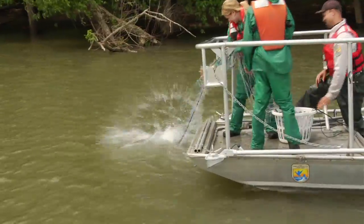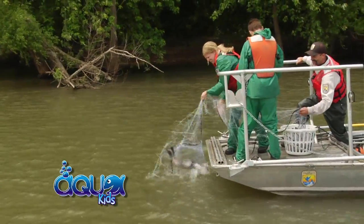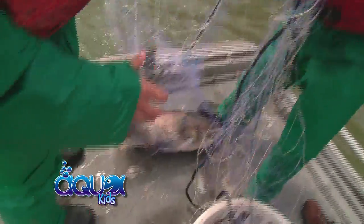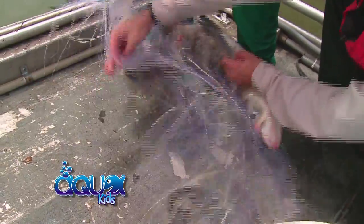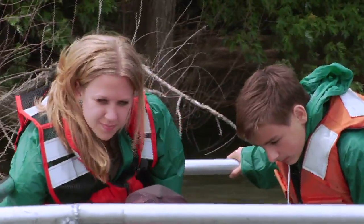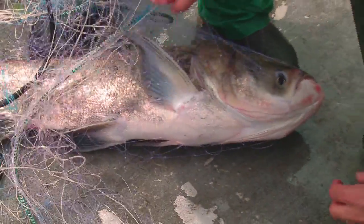There he is — wow! He's still very much alive. What is this? That's definitely a carp — weird looking eyes. Definitely an Asian carp. On that last Asian carp in the boat, the keel ran all the way up, but on this one the keel stops right here. So that's our best distinguishing characteristic. You've got a pretty good sized bighead carp here.